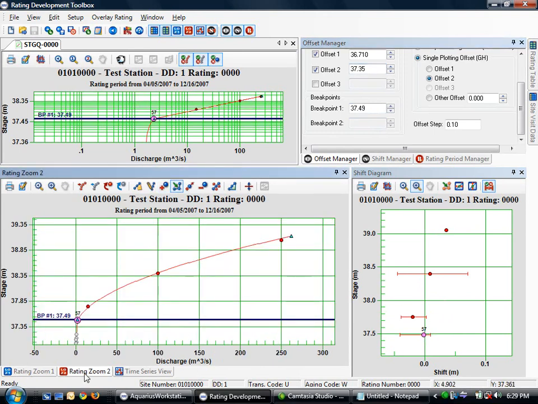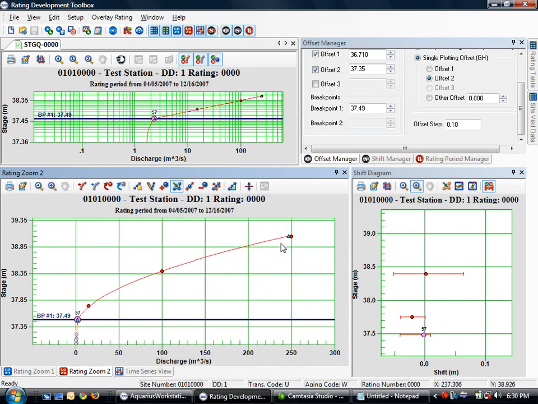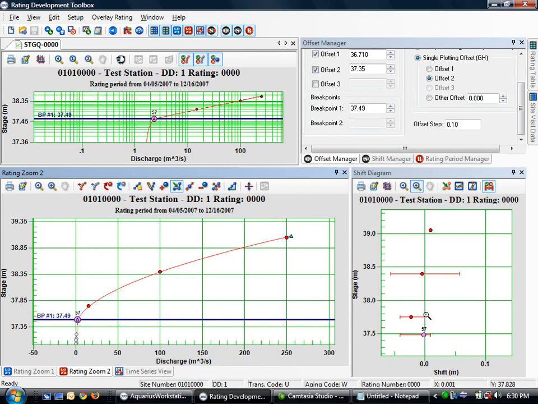If you look at the curve in rectilinear space now, let's just zoom ourselves out a little bit. There we go. You can see the high end of the curve relative to the low end of the curve. So generally speaking, we've got a pretty good fit up there. I may want to adjust that high end point a little bit to really get in on that high end stage value. And when I let go of that point, you're going to see my shift diagrams all update on the fly. If I go a little bit past it, I'll get that top error bar once more. There we go, that point shows up. So definitely a good high end to the curve.